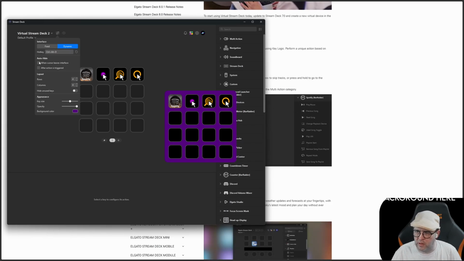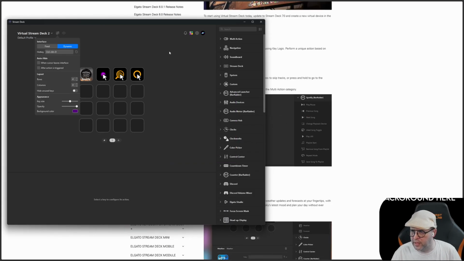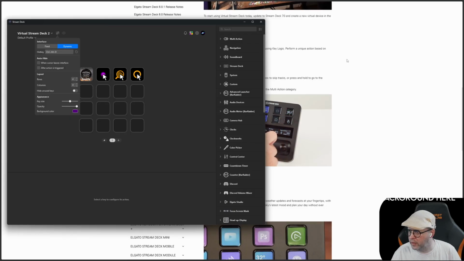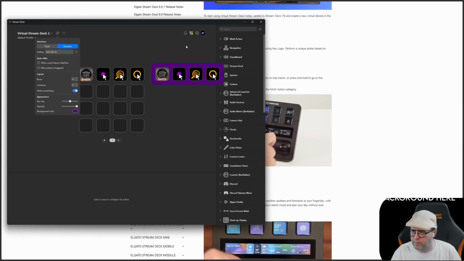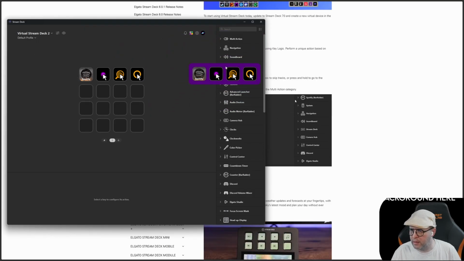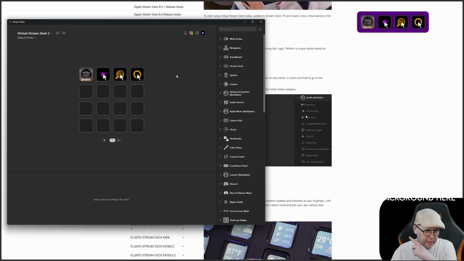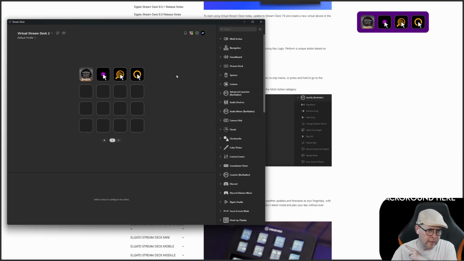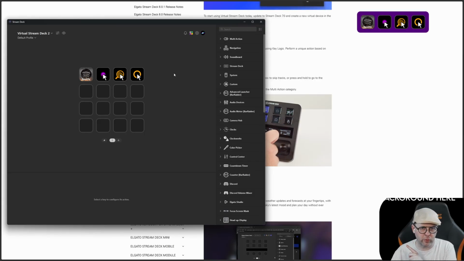And like I said, if you want auto hide when cursor leaves interface, after action is triggered. Again, I like dynamic because it will put the thing wherever my mouse is pointing on my screen is where it will come up. Hide unused keys, please. Fixed will, it's just there. I can't move it. Oh, I can move it, but every time I call it up, it will be in that space. So if you want it in a particular space on your screen all the time, fixed is the way to go.